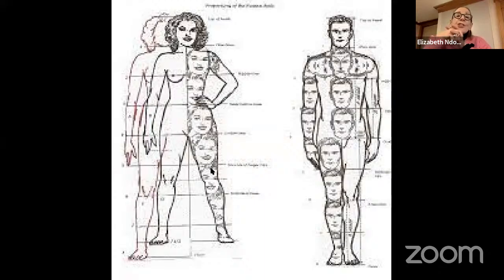Scary. So the human figure can be measured in head lengths, both male and female. And this diagram is a brilliant way to prove it to you. But the human figure averages 7 head lengths long. So from the top of the head all the way to the tip of the toes, it's about 7 head lengths. Even height challenged people like me, in proportion to my head size, I am 7 head lengths long.